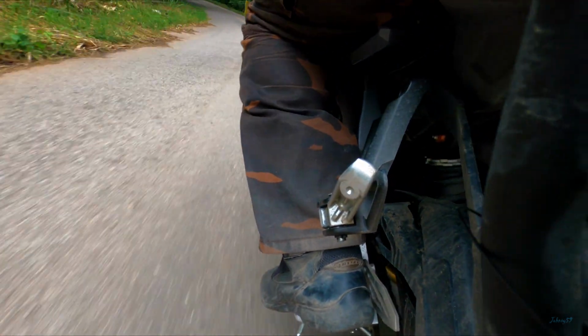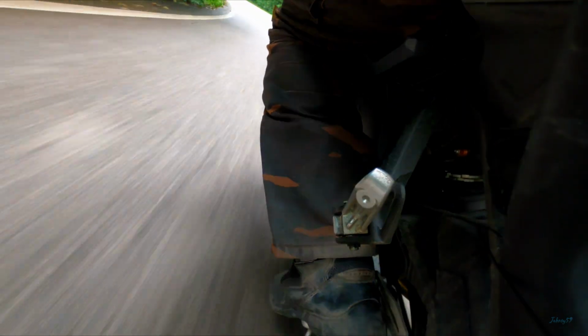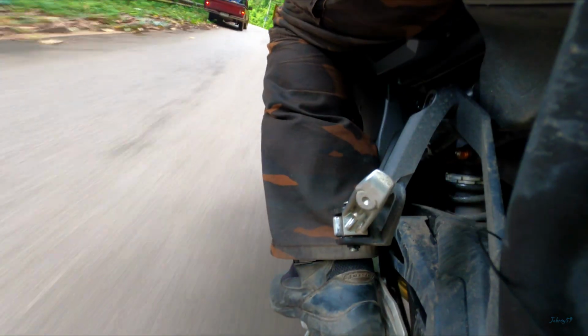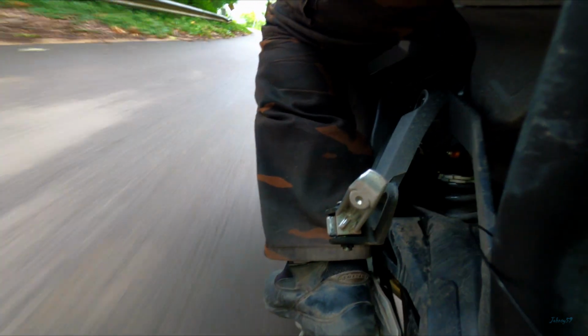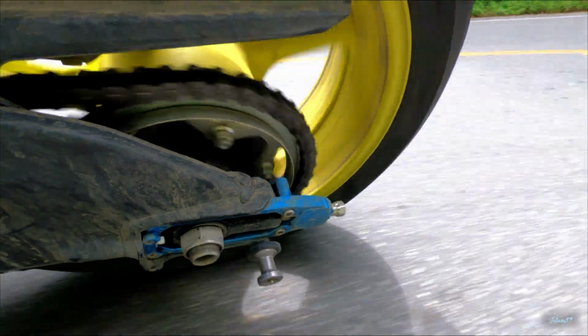So I'm going to make some comparisons to the S22. I love the S22s, particularly their cornering characteristics, but they don't feel quite as planted as the M9RR in the corners. And they're only good for about 5,000 to 6,000 kilometres before their life is over as well.